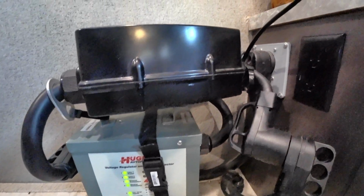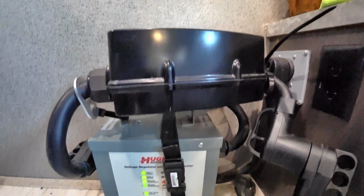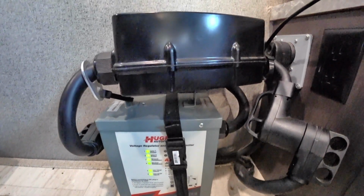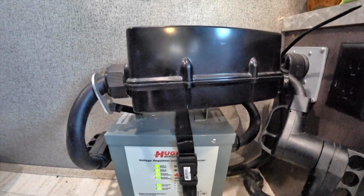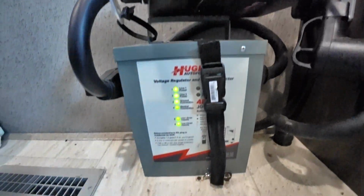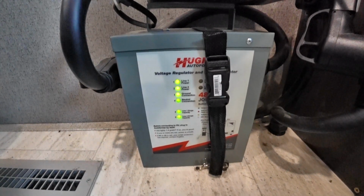Now when we get somewhere and we're going to use our generator, that was the other reason that I have it set up this way and not hardwired, we can unplug all of this because the generator is pretty darn safe. And I can just plug in this cord here directly into that socket, and it bypasses all this because this stuff wouldn't understand the generator anyways.